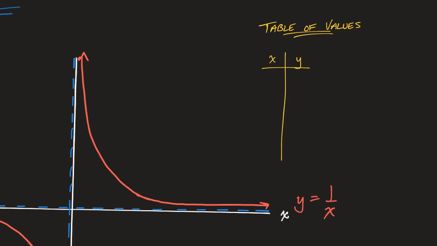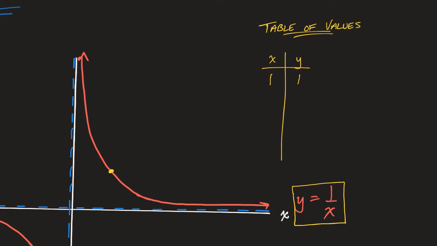1 over x. So what you see on the screen, you have the equation of your curve in red, and then we've got that gold table of values. I want to inch my way along. So let's imagine that we did the same thing we did before. Let's sub in an x value of 1 into our equation y equals 1 over x. When we do that, we then get a y value of 1. And again, that's why we have the point at (1, 1).